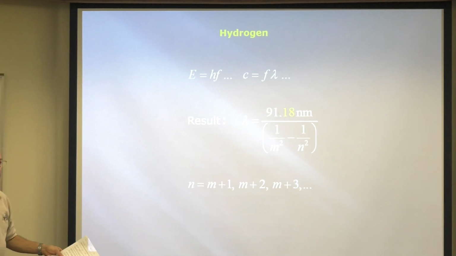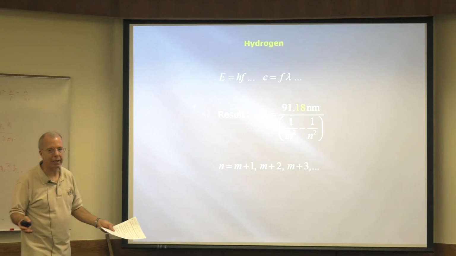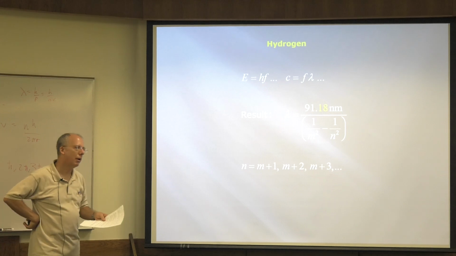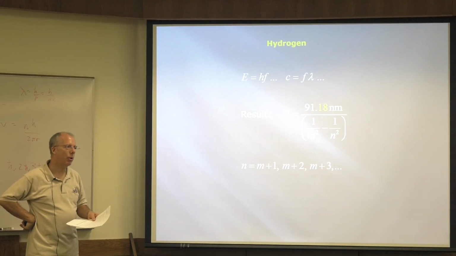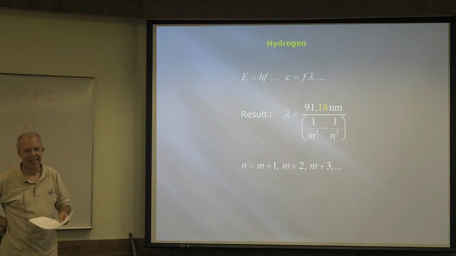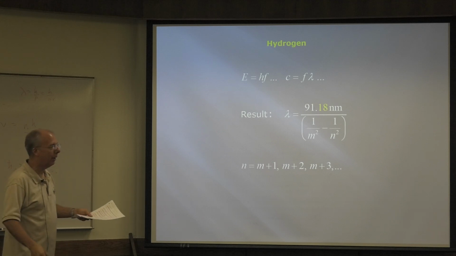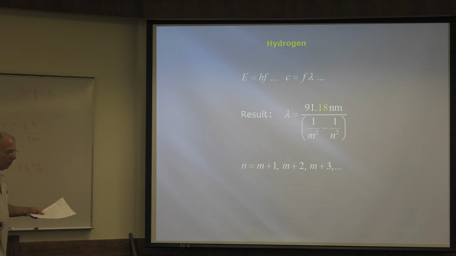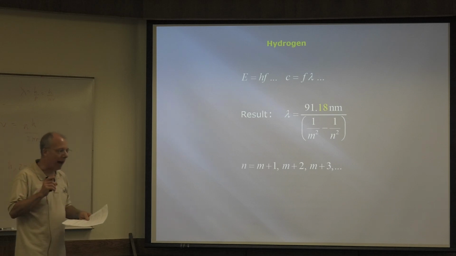Well, what are you going to do next? You're not going to just quit, right? You've got to see if it works with other elements. So what are you going to do next? Well, do you want to go to uranium? No. What do you want to do? So what Bohr did, he's pretty conservative. No, he's not conservative. He's radical, totally radical. So what he decided to do next was hydrogen-like atoms.